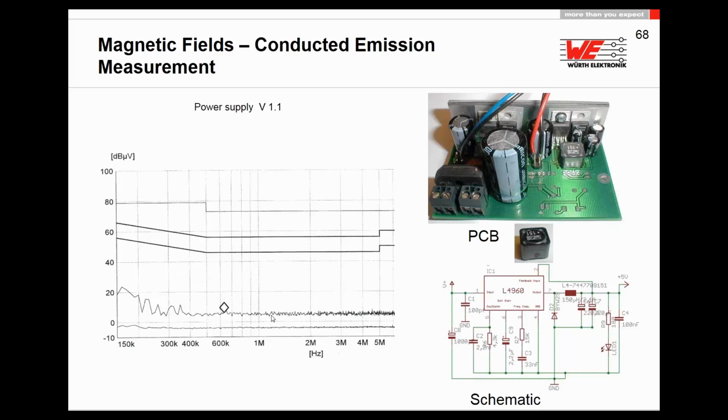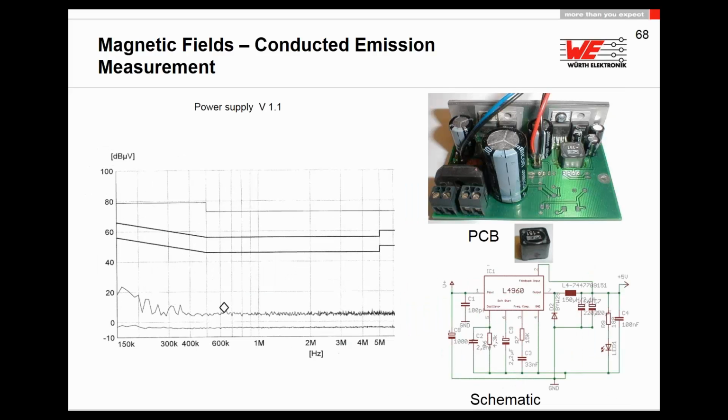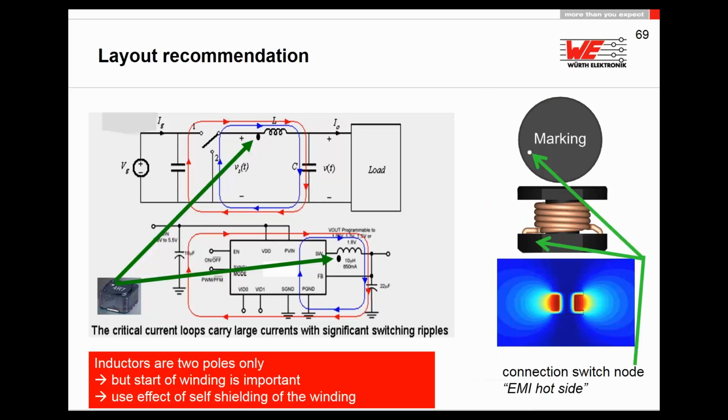Even the EMC guy was very impressed, and he said, I did not believe that the green color is so much better than the yellow color for EMC, because of the changing of the color of the PCB. Of course, this was more like a joke, but it was really impressive what can be improved by using a shielded inductor and some better shielding on the PCB using these floating grounds.